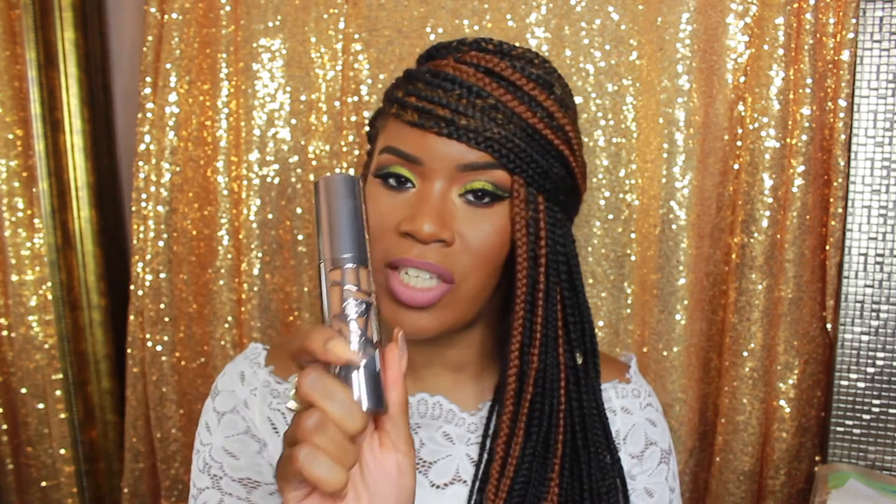I also tried a Lancôme foundation recently, and I think this Urban Decay one spoiled me because it is definitely full coverage. If you want matte, full coverage with no shine, this is the way to go — this foundation does not come out dewy at all whatsoever. This is the mattест of them all. The only reason I look glowy right now is because I applied highlights in specific areas intentionally. I've never seen anything else on the market this matte, even compared to my L'Oréal Matte and Poreless.